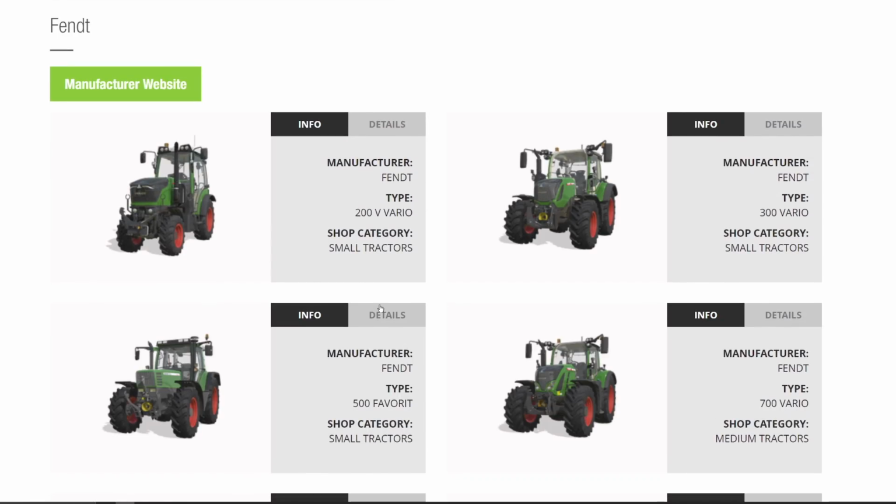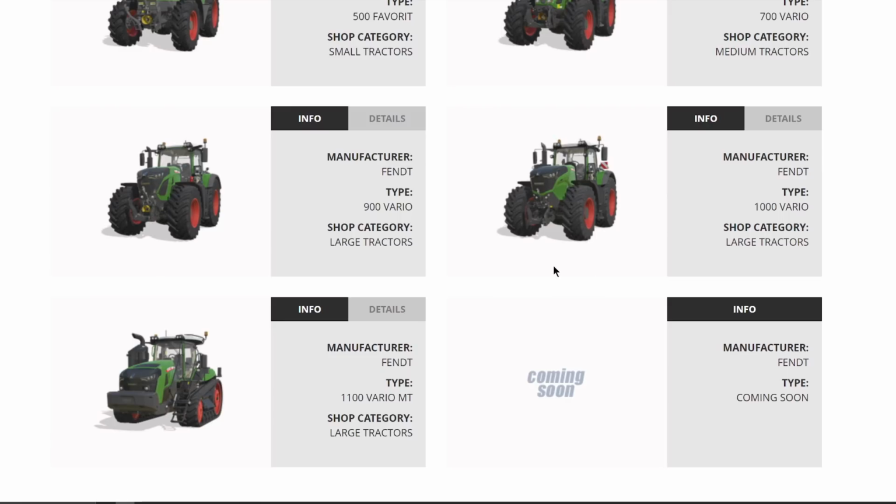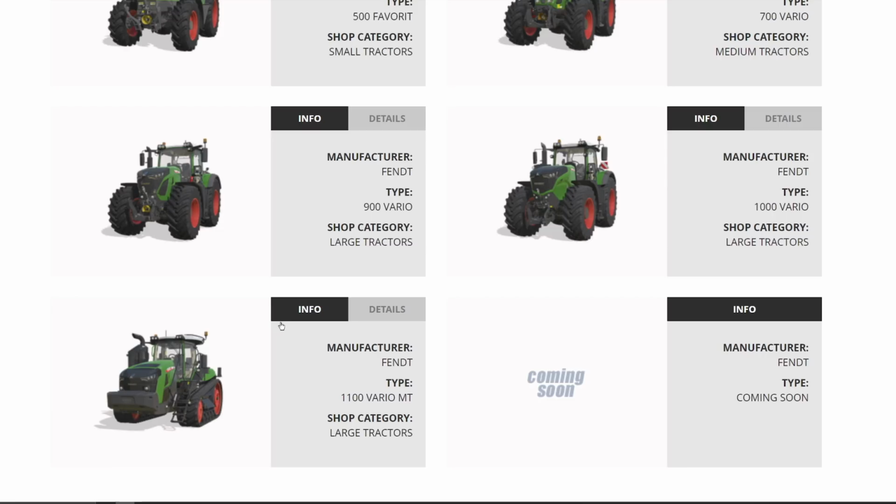From Fendt, quite a few things. Sit down, get ready. We have their 200 Vario, the 300 Vario, 500 Favorit, 700 Vario, the 900 Vario, and announced this week, we have the 1000, which we were very curious about. Great to see that, by the way. 1050, baby, let's go.